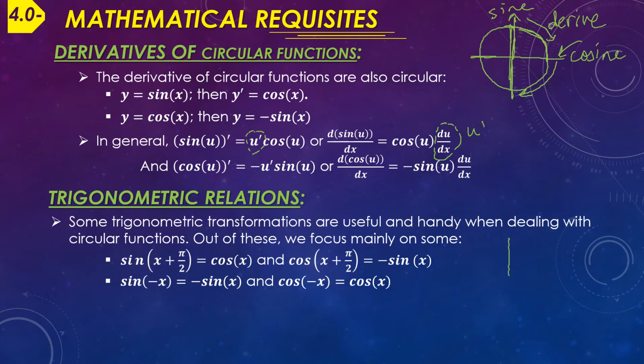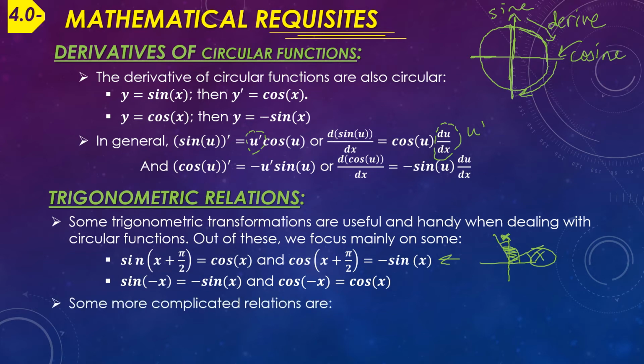So if an angle is pi over 2 plus x, let's say x is here, and this is x as well, the relation between this angle and this angle is simply found here. Now, we don't need to memorize these. If we are in need of them, we can simply refer to this paper and use them.